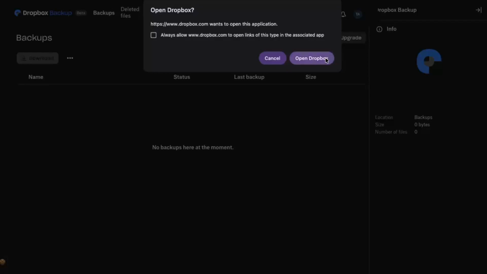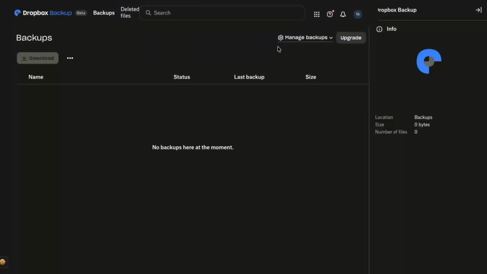This opens a more detailed view where you can configure backup options for each device. On the left-hand side, you should see a list of devices connected to your account, such as your computer. Click on the device you want to back up in that left-hand column. This tells Dropbox, this is the computer or device I want to set up backups for. Once you've selected it, look for the option that says Enable Backup and click on it. This turns on the backup feature for that device.